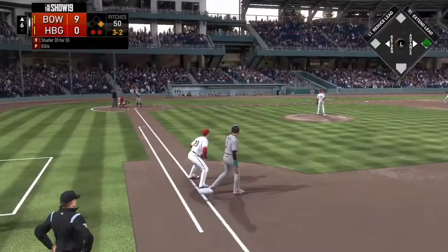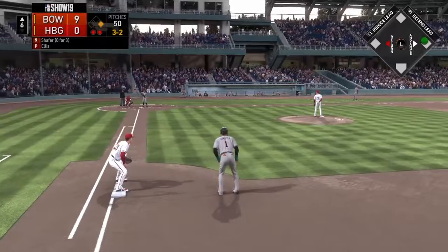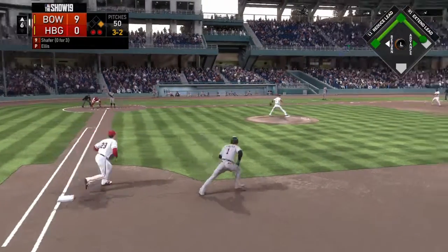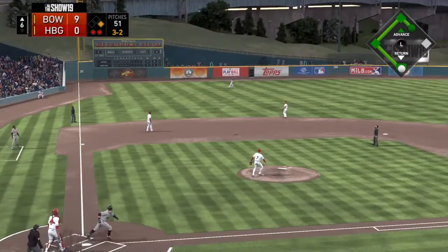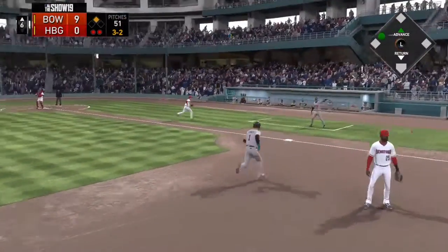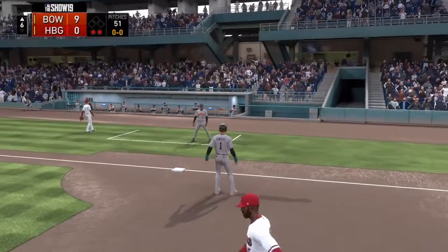He got a nice pitch to hit right there and pops it up. You could tell he was dejected as he went back to the dugout. All you're trying to do is be a great teammate. Sean Casey always used to say to me, hey, D-Row, be a good teammate. That's exactly what this guy did. And he'll get there in plenty of time to put this one away, and that ends the inning.